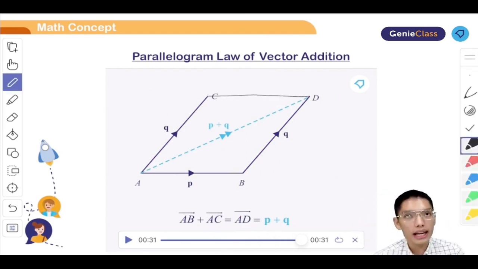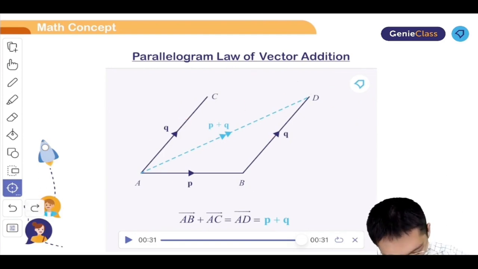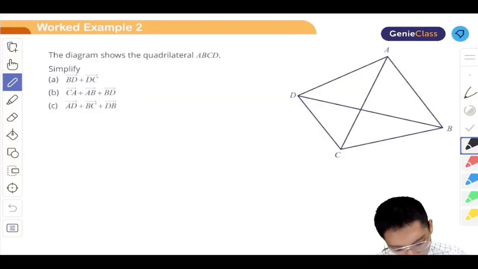But if I have to complete a line here, it is a parallelogram. But in this case, this is not needed because we just want to find the resulting vector. Alright guys, I hope this is a little clear for you all, and let me just get some feedback to see whether you actually understand it before I move on to my work example.